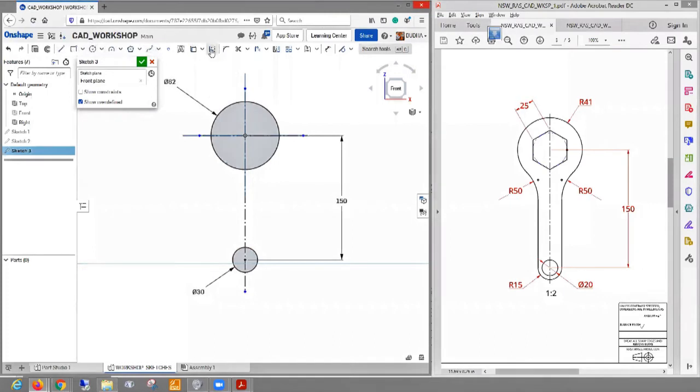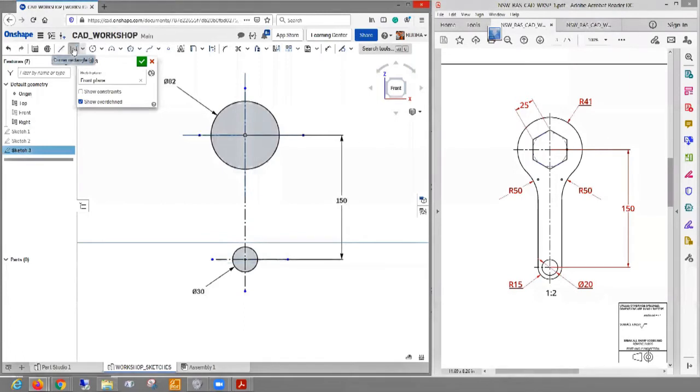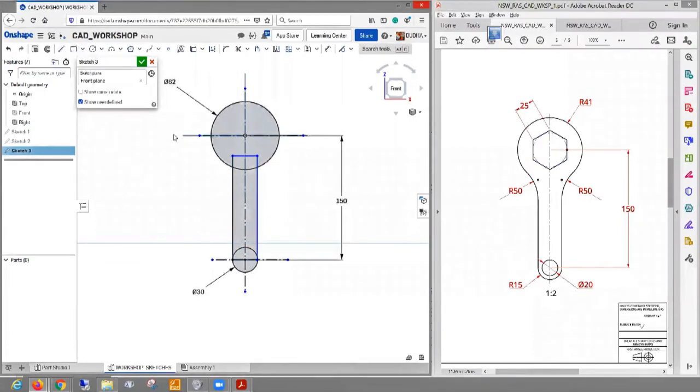What I'm going to do is I'm going to draw another construction line to help us, and I will select a corner rectangle. I will select this corner point, and I will just draw an arbitrary box. I need to set the dimension between these 2 lines, and that is going to be 30.